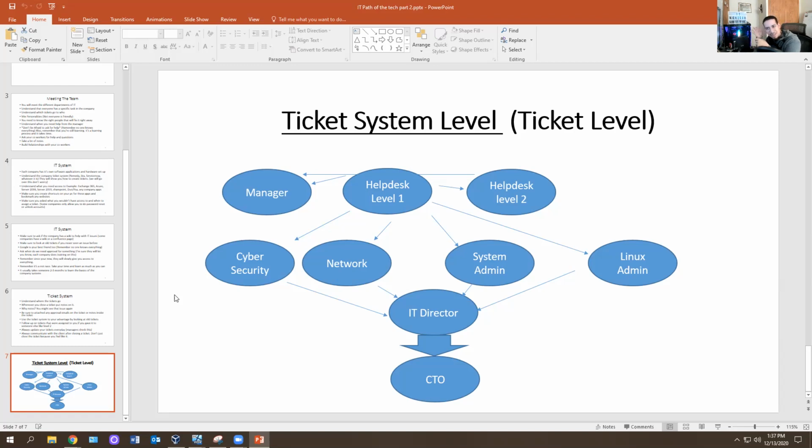So the important thing to take from today is, when you go to a job interview and they ask you, are you familiar with a ticketing system? You say, yeah, I'm familiar with Spiceworks. I'm familiar with creating a ticket, assigning a ticket, closing a ticket, and putting notes on it. So all you care about in help desk or IT support is creating the ticket, assigning it to yourself or the person that is going to take care of it, and then closing the ticket and putting documentation notes on it.